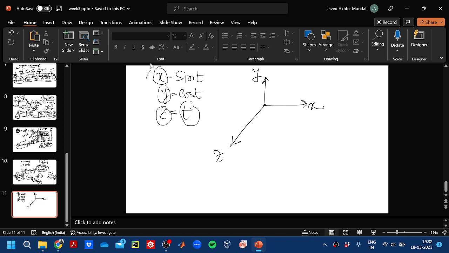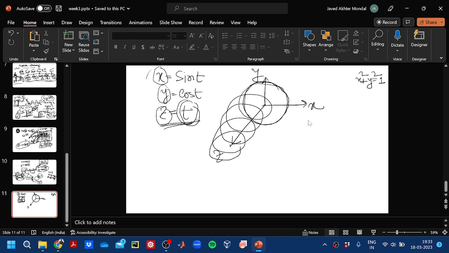As you can see here, for x and y, x square plus y square is 1. So in the xy plane it will create a circular kind of trajectory for all time, but the z axis is also changing with time. So ultimately it will create a spiral. It will be of this kind. So let us visualize this in Mathematica.